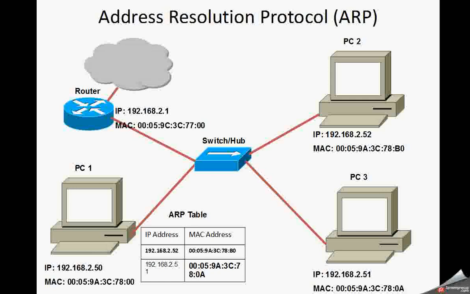We'll take an example of PC1. PC1 suppose wants to send some packet, and in this diagram we see there are 3 computers connected on an Ethernet network through a switch, and then there is also a router, and the router is used to connect to a network or any device outside the local area network, right? So that's what we have in this topology. And you see that every machine has its own IP address, and there is a corresponding MAC address as well.